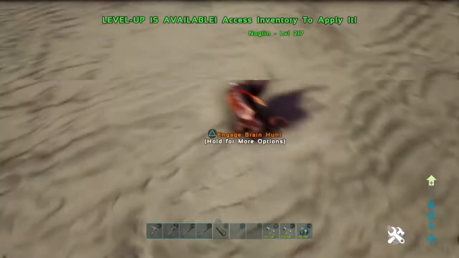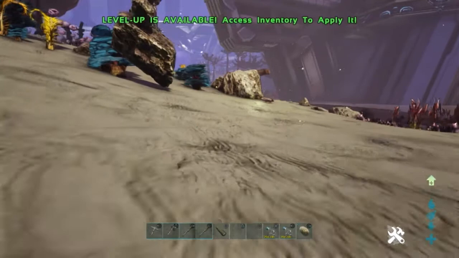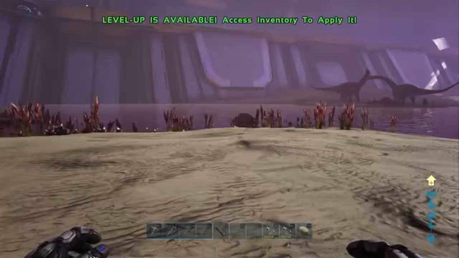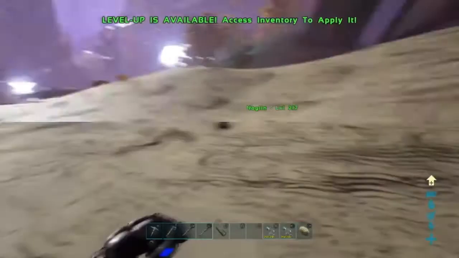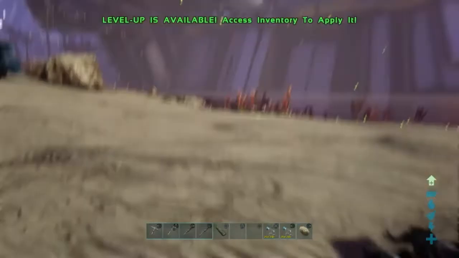You can see, here's our noglin. We have a level up available. Wait, I'm in creative mode. Oh, oops. I went AFK for a little bit, which is why we're over here. And when I go AFK, I go into creative mode and I forgot to turn it off.